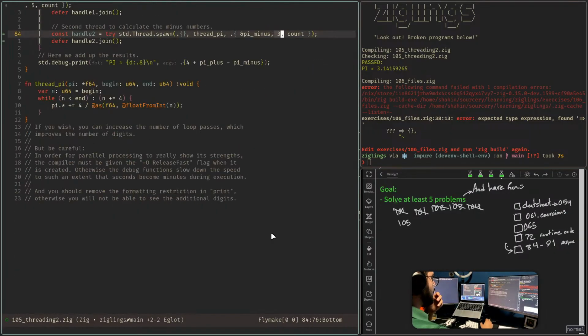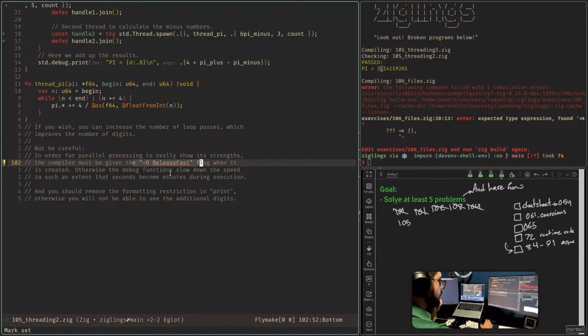And okay, if you wish, you can increase the number of loop passes, which improves the number of digits. We got, okay, 8 characters after the, yeah, so that's fine for now, but be careful. In order for parallel processing to really show its strengths, the compiler must be given the release fast flag when it is created.